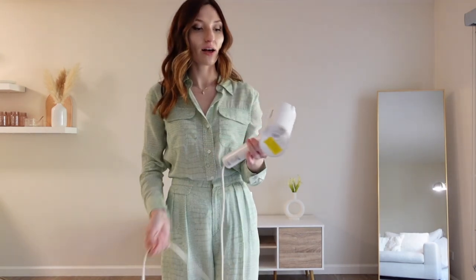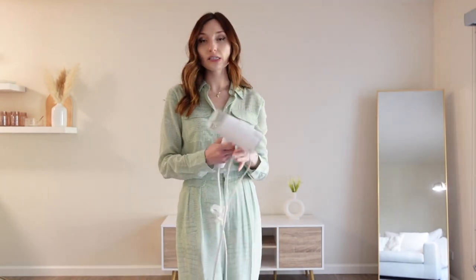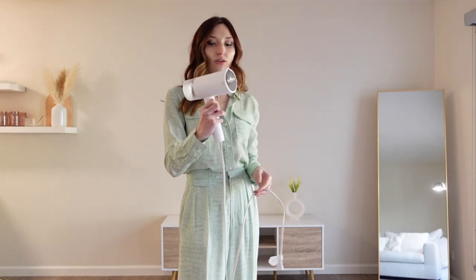Let me show you what I do — I give most of my garments, especially silk, a good steam. I do it using this little handheld Butrel steamer that I got off Amazon. You just push the button, steam comes out, a little handheld steam action, and it makes your garments look even more elegant and very flattering on the body. These two pieces are so versatile — I'm going to show you them styled a few different ways.